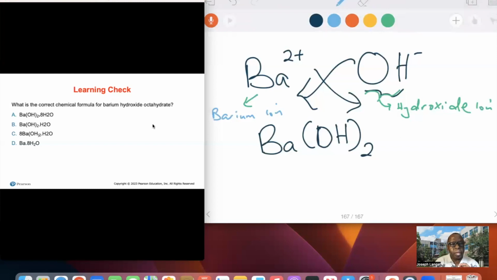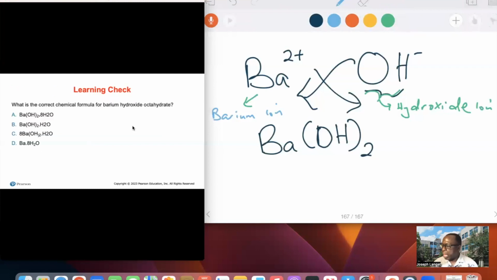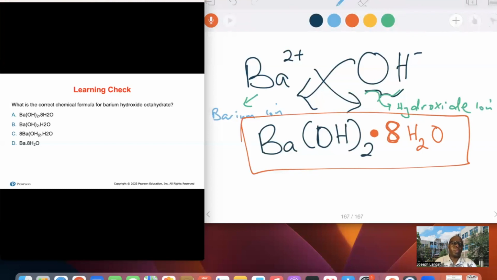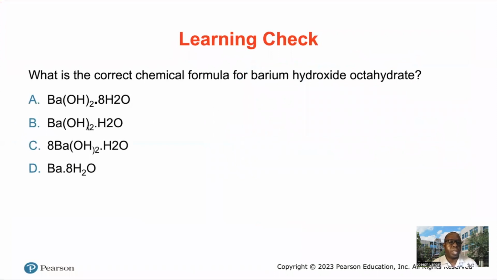And then here, octa. So you need to understand what octa means. Octa means 8, and there is a dot here, and then there is 8 H2O. It is a hydrate, and this is how I name the compound. I'm just going to show you how to end up with that. The correct answer is, we forgot to put it as a subscript, so this is wrong. 8 cannot come in front as if you are balancing the equation. There is no hydroxide here, so we use this, and I think the correct answer here is A.